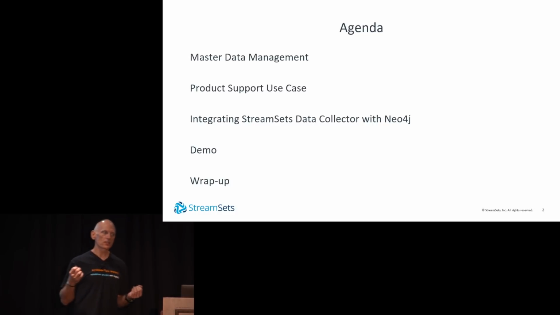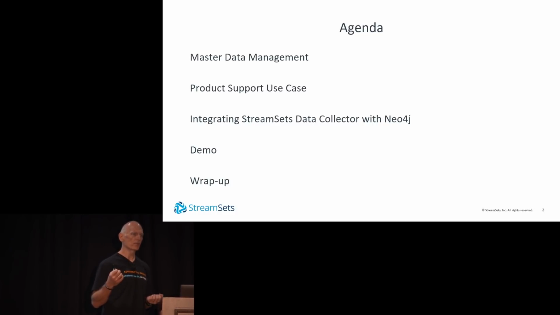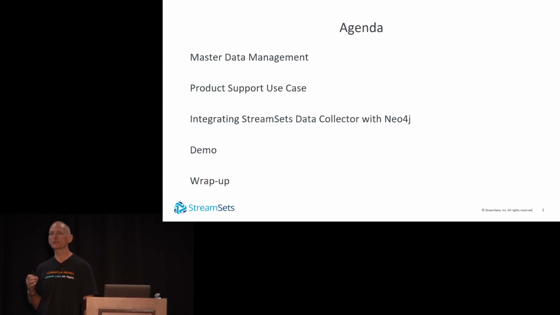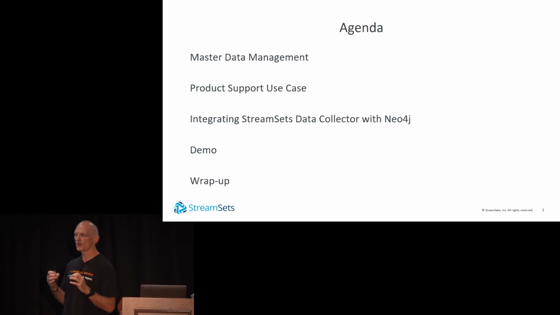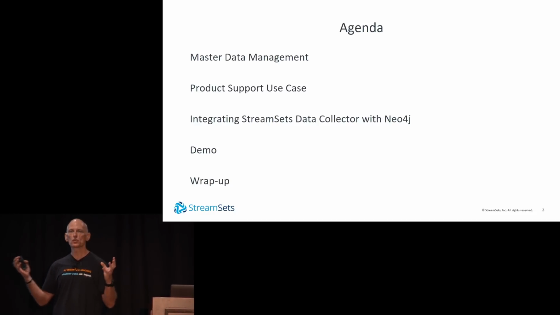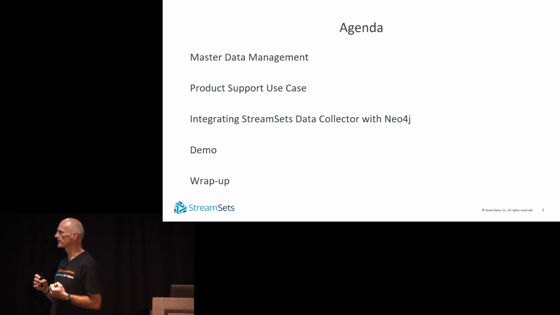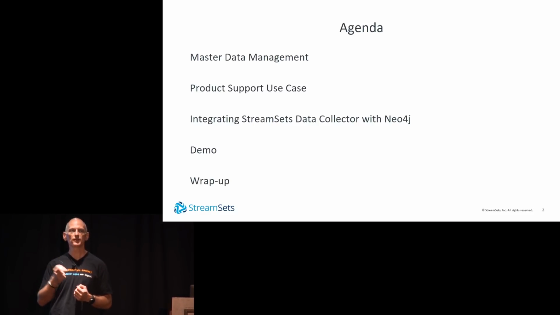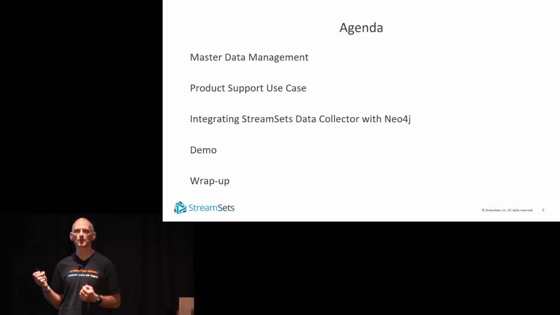So I'm going to start by just talking for a couple of minutes about what master data management actually is, just set a little bit of context. And I'm going to focus on a specific use case in product support. We want to analyze customer support tickets and join data from different sources. And I'm going to be looking at how we can use an open source tool, StreamSets Data Collector, to move data into Neo4j for this purpose.